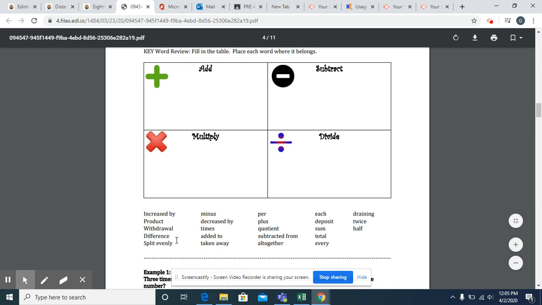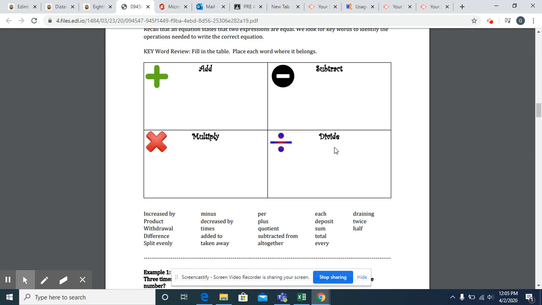These are all keywords or vocabulary words that all mean one of these four things: either to add, subtract, multiply, or divide. Now, most of these you are going to know. Actually, you should know all of them. But I want to review this with y'all to make sure that you understand what they mean. And I want you to write them into each one of these boxes before you get started with the actual individual part, because if you can understand these vocabulary words and what they mean, then it's going to make sure that you are writing the equations out correctly.